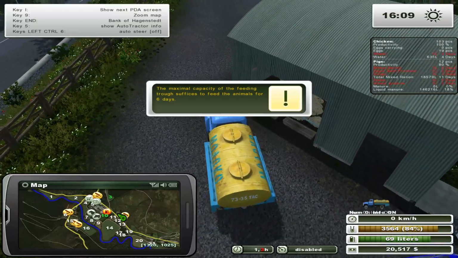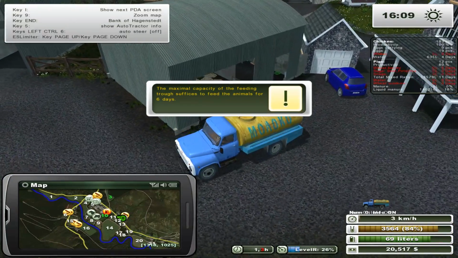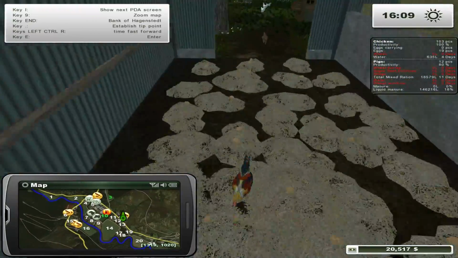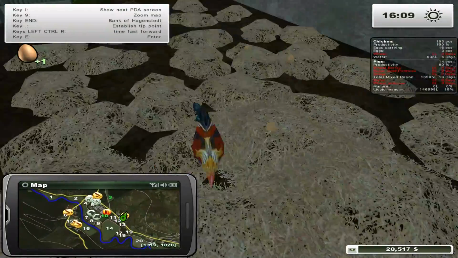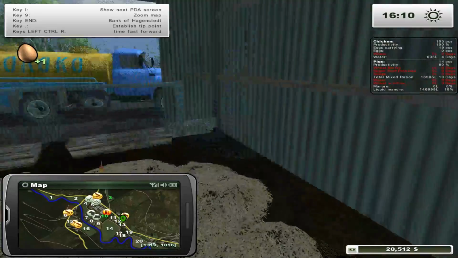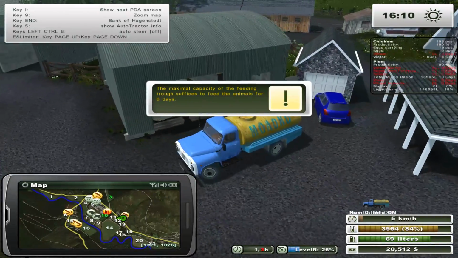Okay, I lied. 600 liters, but still not very much. But we do have 100 chickens, and we probably should pick up the eggs while we're here as well. Is there any more left? Yeah, there's 6 left somewhere around here. There's one there, and there. Oh, that's it. So we can give them some wheat as well, but we don't have any wheat stored up.